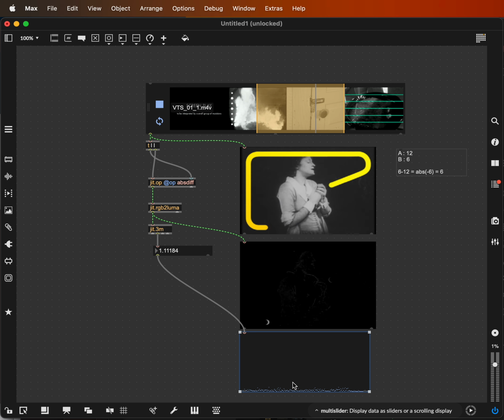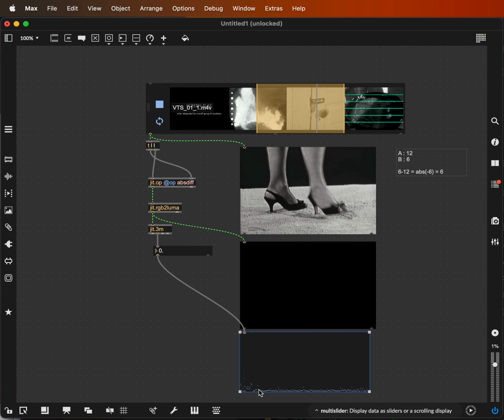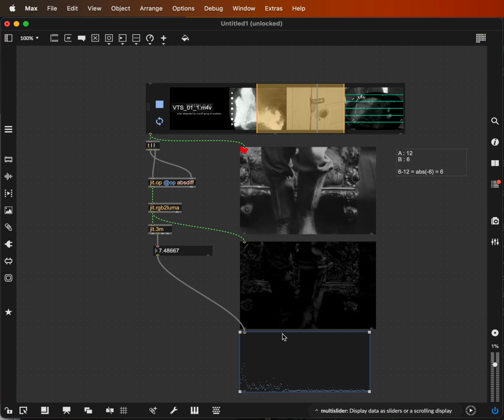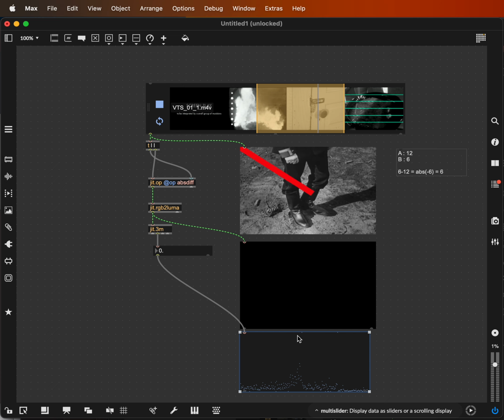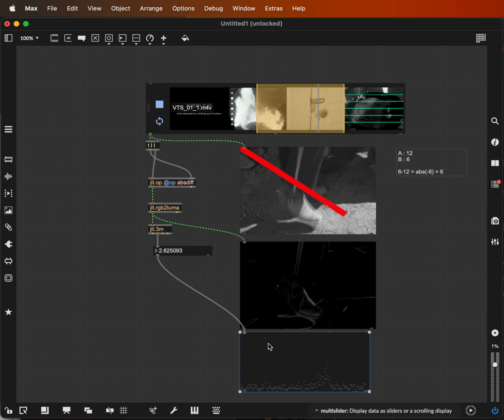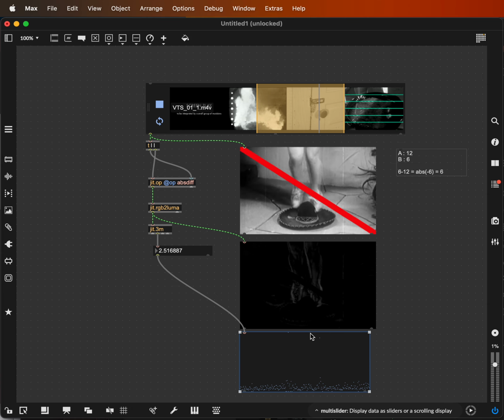And when there's a cut, we get individual pixels, just one pixel that's really high. Well, here we got it. It's high, it's just going up along the edge. Here's another one, that was another cut. Here's another one. So what we want to do now is to detect these really high values.